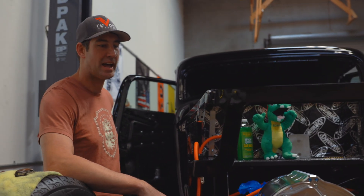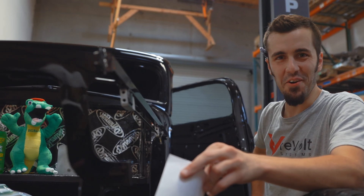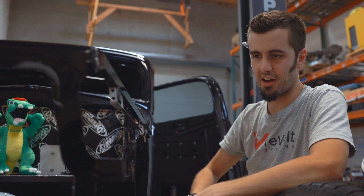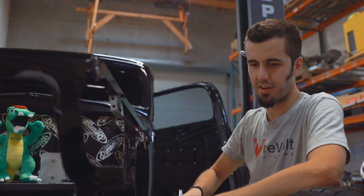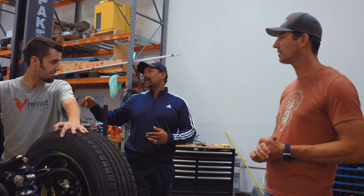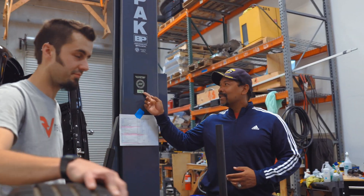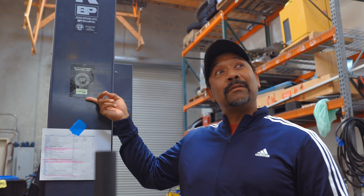We're not new to deadlines here, and this is one of those deadlines we set ourselves to make sure this car is back in Tim Allen's hands so he can go do burnouts and drive it just like he likes — extremely fast. We also have to put a radiator in, because without it you can't cool the motor or inverter. We're hanging it in temporarily before the body guys come in to mount it permanently, just need to cut off a couple tabs and re-drill a couple things. If anyone needs help finding a shop to do EV conversions, check out Legacy EV — they have a network of authorized installers, and we are authorized installers.